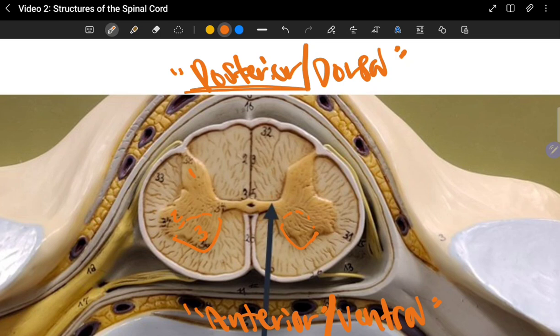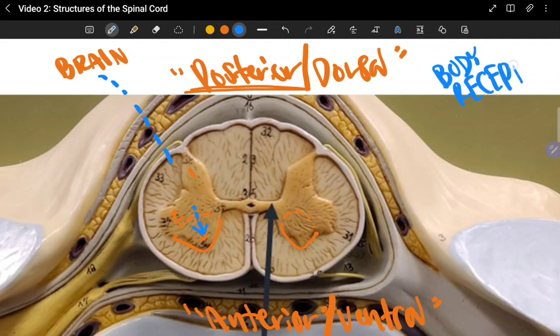So basically we've got, I'm not going to draw a brain here, but I'll write it out. So from the brain, we're going to be sending out motor information. That's going to go to our anterior horns. From somewhere below in the body, with our receptors, we're going to be generating sensory information, and this has to get back to the brain through our spinal cord. So posterior horns are going to be receiving that sensory information before it goes to the brain. So that's how we can connect these concepts.